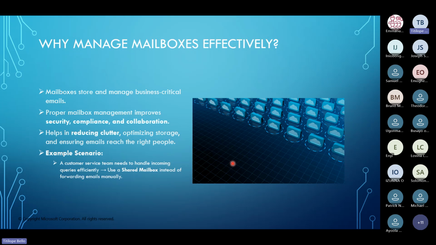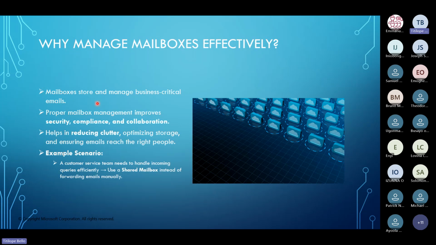The person should be able to have access to previous conversations from their clients and all of that. But because you have deleted the mailbox and it took the new person a while before he came in, the emails are gone. Now you are in trouble. So those are part of the reason why you want to understand the best ways to manage mailboxes in Microsoft 365.